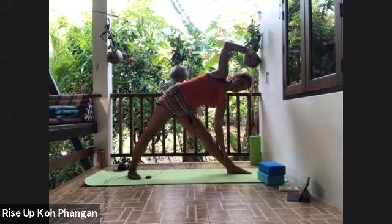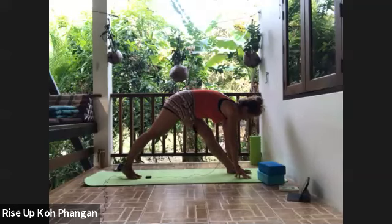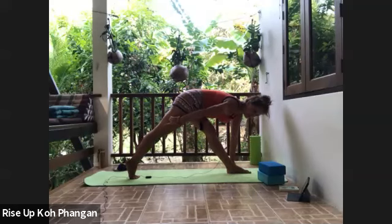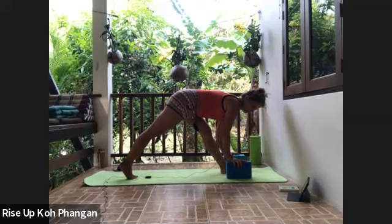And then exhale. Release the right arm on the inner side of your left foot, left hand on the outer side. Rotate the back heel up towards the sky. You can micro bend the front knee. Use your blocks, whatever feels comfortable, but try not to compromise your straight back.